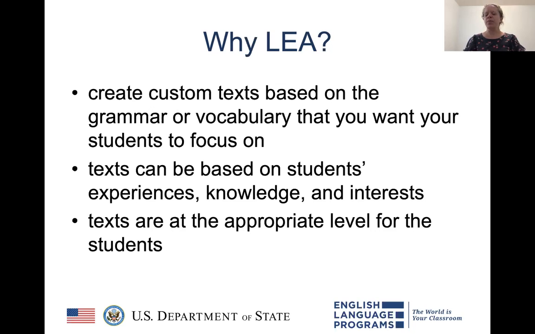Texts are also at the appropriate level for students. This means that the grammar and the vocabulary is not too difficult or too easy, because the students are producing the words to create the text. So they're going to use the grammar and vocabulary that they know. They might make some mistakes, and that's okay. That's part of this process. But it creates a text that is a really good level for our students.